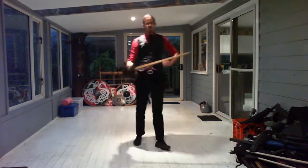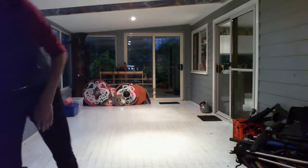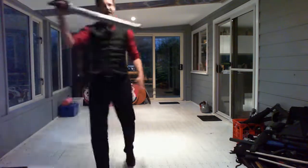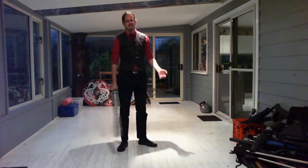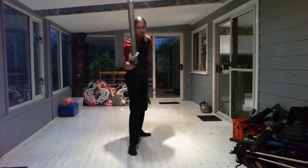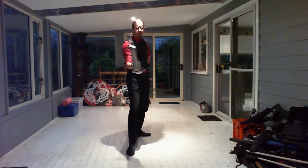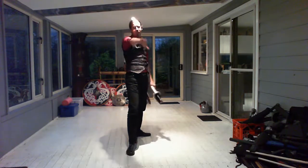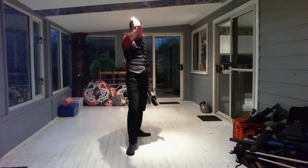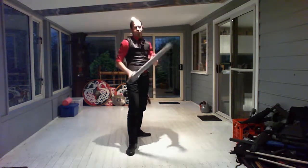Right, so let's start by looking at the parries. I'm just going to switch weapons again, because as much as I do love the music, it's not quite as comfortable as my buffer cuts. So, from a medium guard, we're going to look at the first parry, which is our prime parry. The prime is this hand position. My hand is basically in this plane, but held on the off side of my body. So just a different terminology.